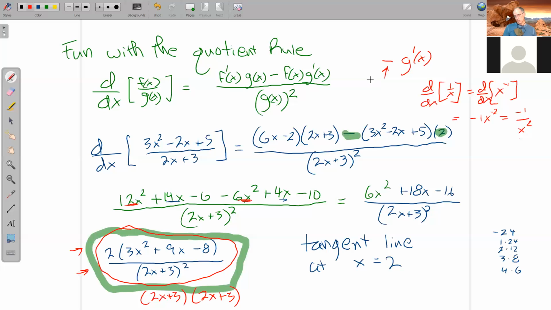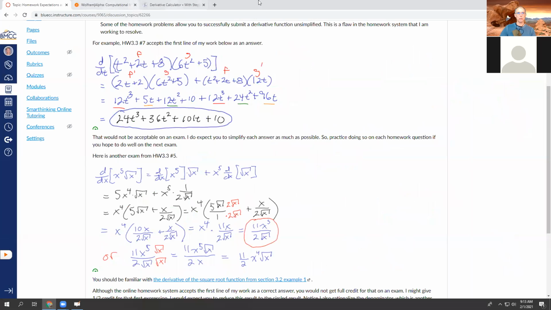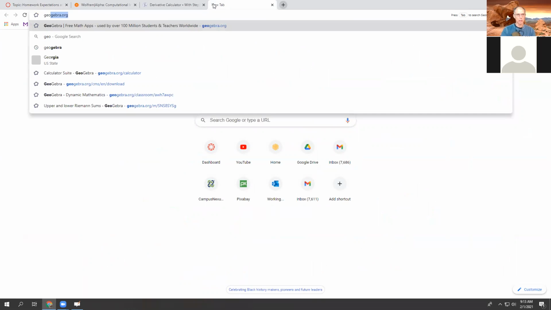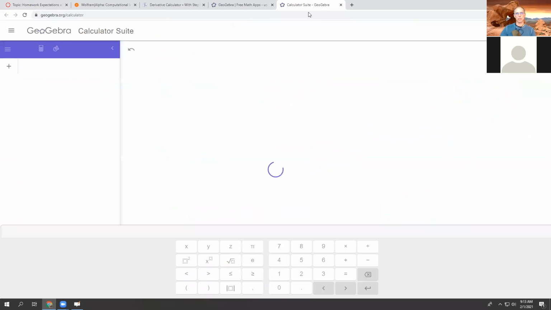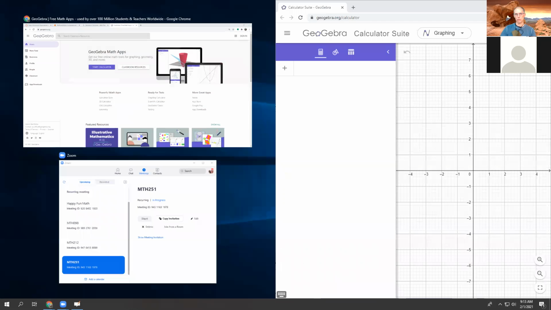Provided my numerator is correct, that I didn't make any errors when I was doing my multiplication and combining like terms. Good question. All right, so next we need to bring up a graphing calculator. So let's go here and get Desmos. Desmos is cool too, don't get me wrong. All right, and then I'm going to shrink that screen so I can see.